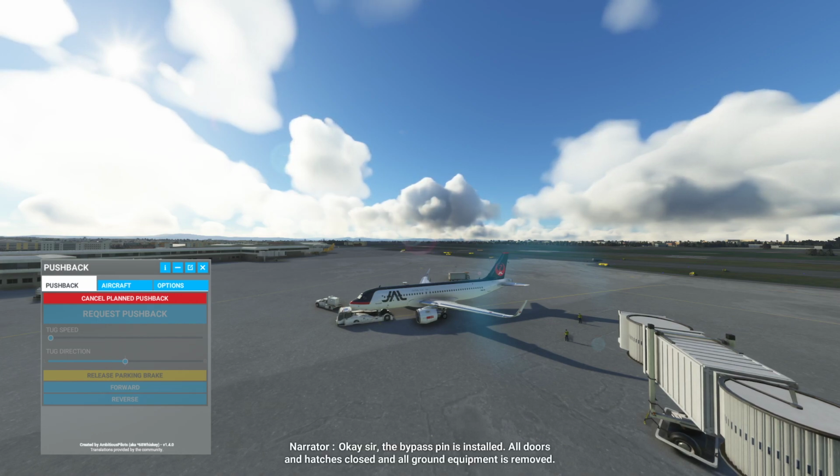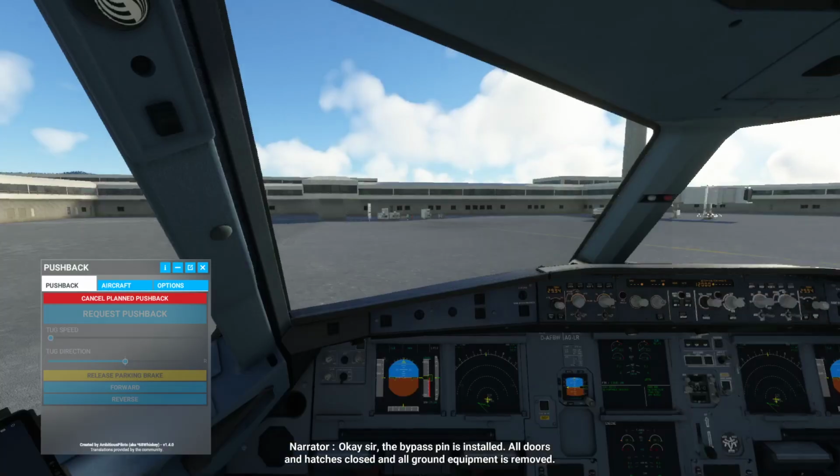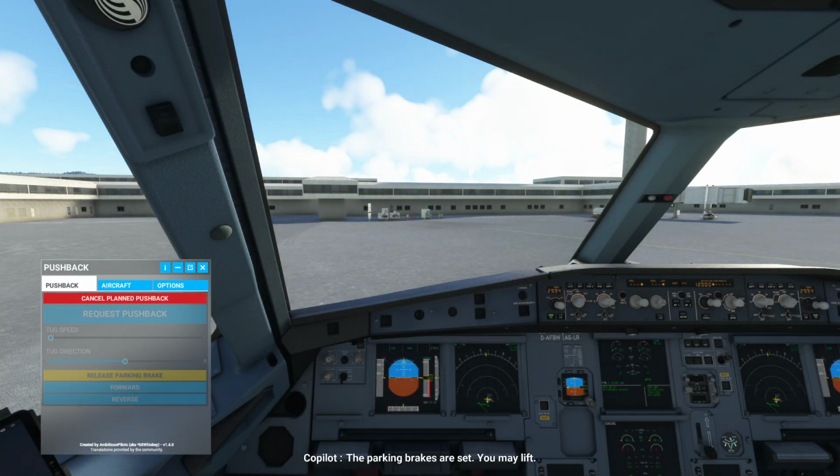The bypass pin is installed. All doors and hatches closed and all ground equipment is removed. The parking brakes are set. You may lift. Parking brake set. Lifting the aircraft.